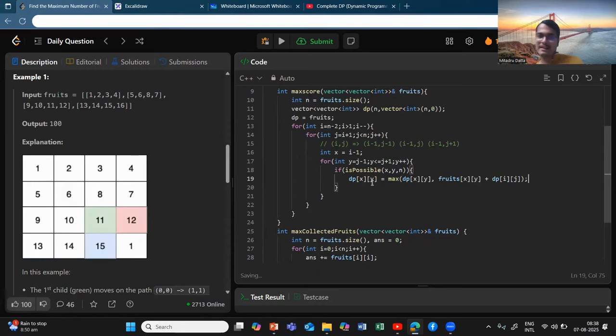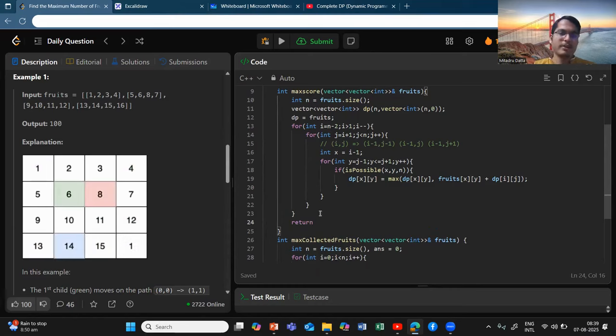I hope you understand this. You are currently at I and J, and from there you want to take a step to the I minus 1 row. J has three values, so you can take any step. When you take a step, you want to add the fruits which are already present at x comma y, and you just want to maximize things. So you take this maximum value, and what do you do now? You need to have some edge cases here also, but let's try to tell what you need to do.